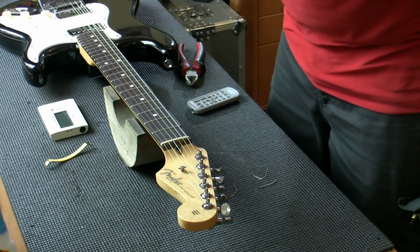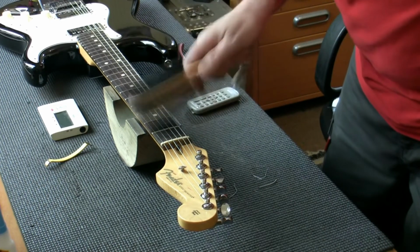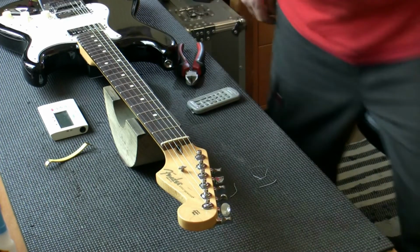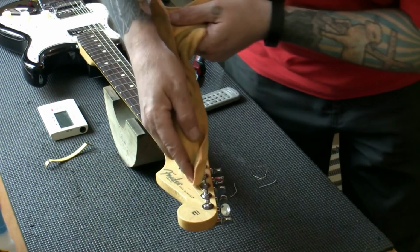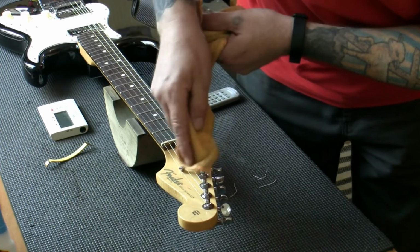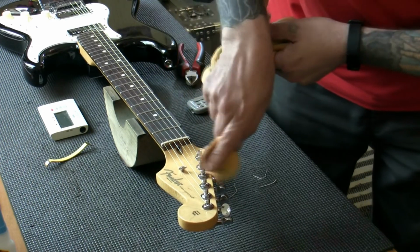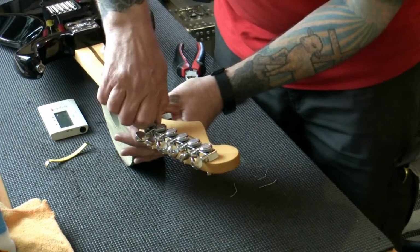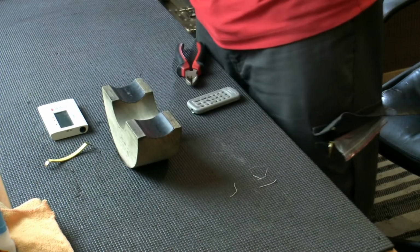I'm going to kiss my finger where I stabbed it because I've got some blood running out of there. Anyway. In there, just need to get rid of that. A little bit of finger grease. Just going to flip the guitar, make sure the tuners are all tight. Very good. Right, okay.